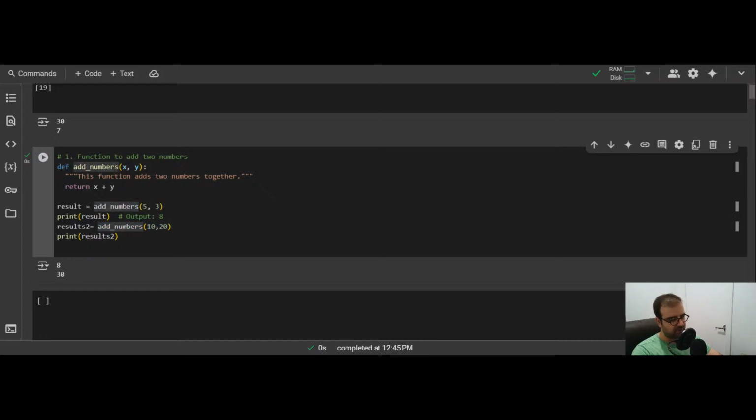So this function is called with numbers 10 and 20. It is going to calculate 10 plus 20 and return the output. And when it is returned, it is assigned to the result2 variable. And then we are printing this variable again.